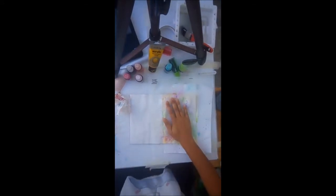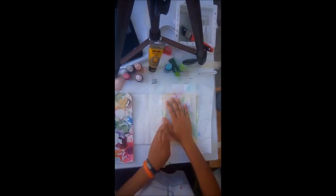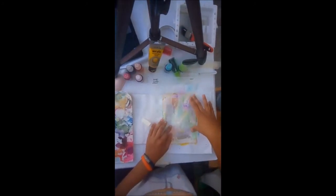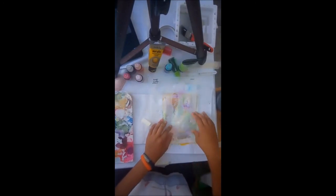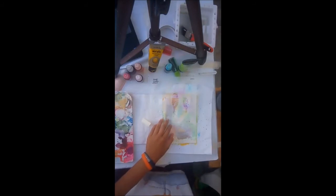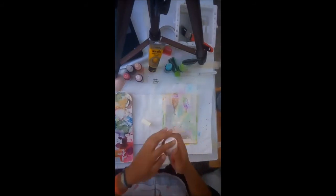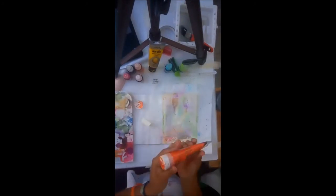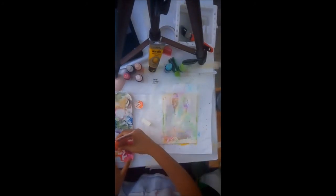Okay, so I'll use a makeup sponge, and I'm gonna use an orange paint just because that one's closer, because I'll have to mix my own brown, but I'm planning to go over and paint in the branch to add some more details anyway.